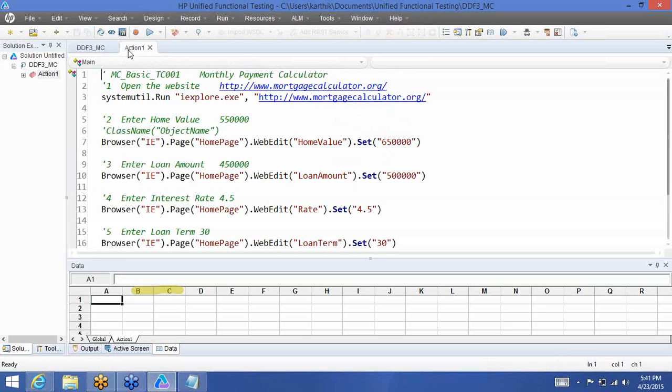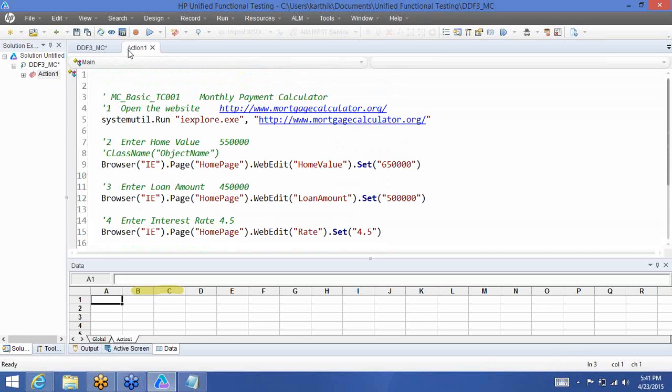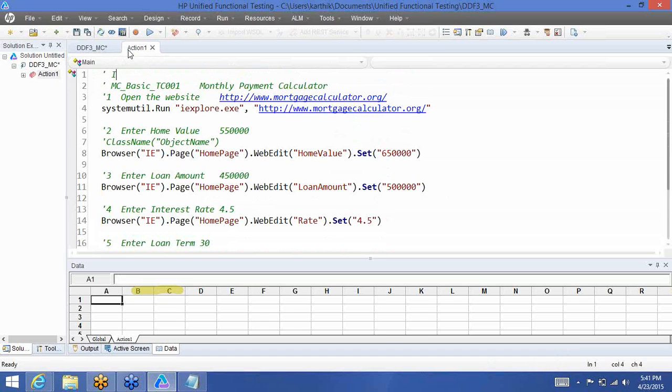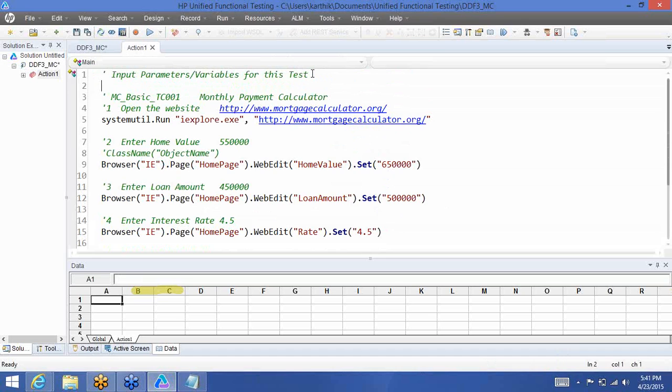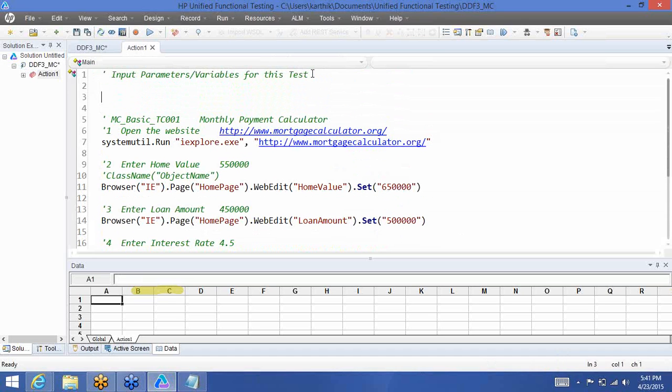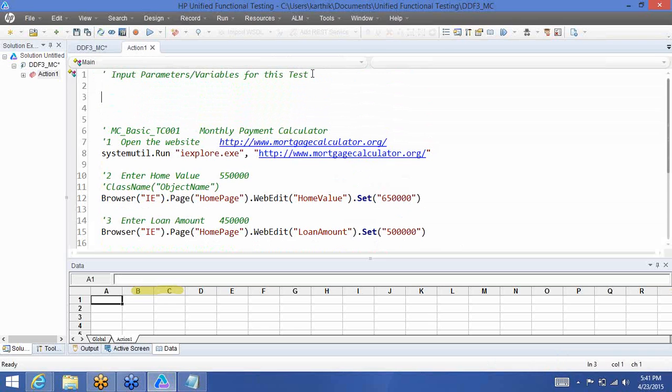In this case now what we will do is we will start defining those parameters. We will say what are those input parameters for this test. Input parameters or variables is the same thing, team, referring to the same thing. There is not much of a difference in them. It is just how we recognize them. The idea is very simple. Once you change these values, the output will also change. How do we give that information? Very simple, team. The way we do it is this.